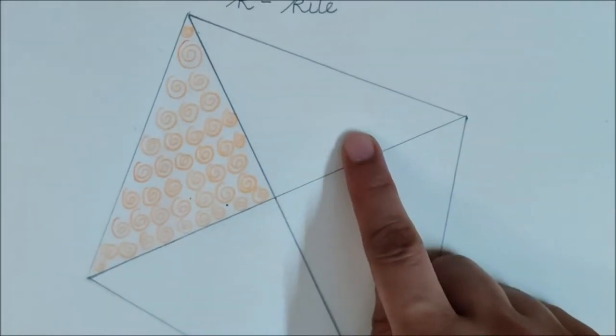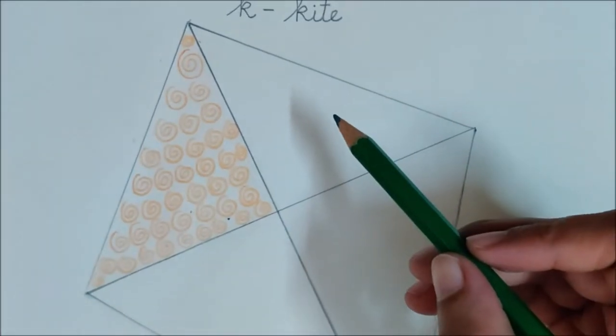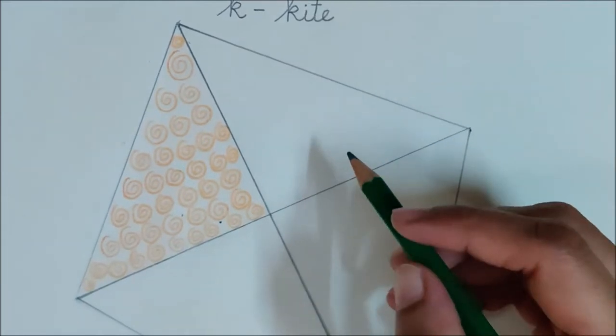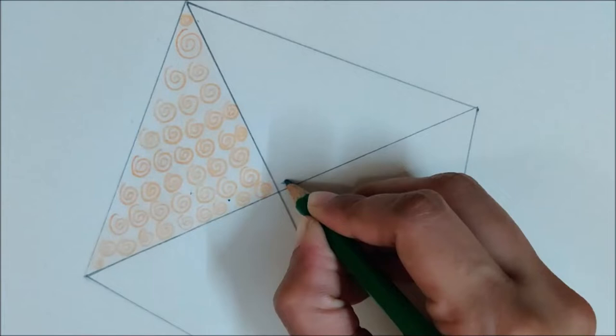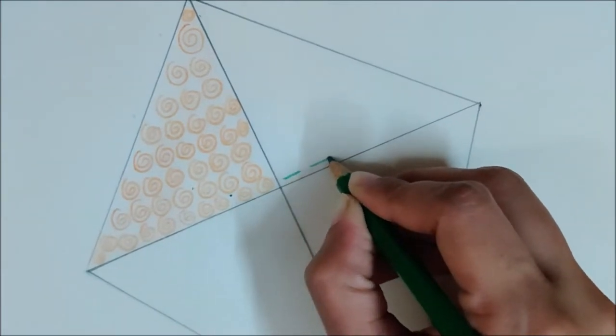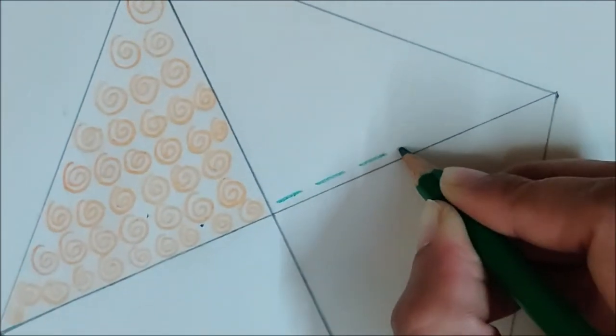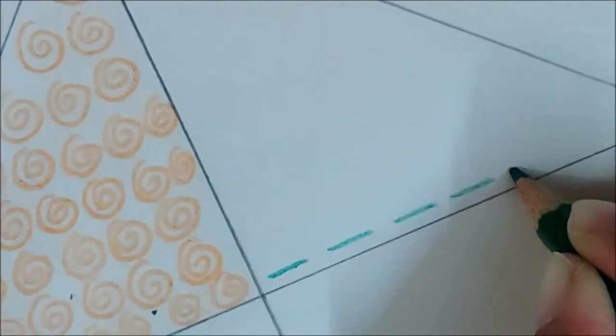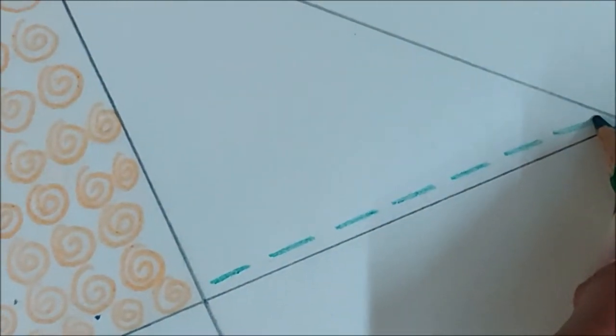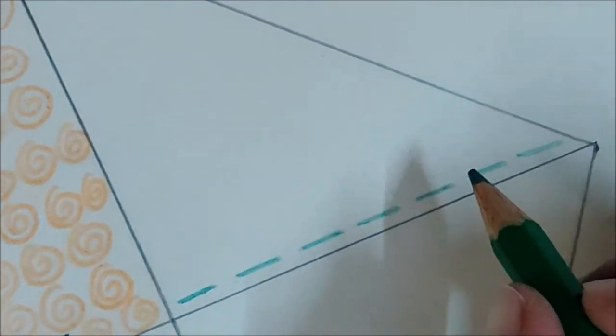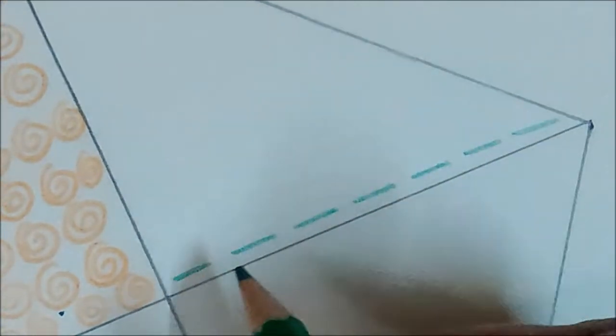Now in the next box, with green color pencil, I am going to make sleeping lines. So here are my sleeping lines with green color pencil. Children, use only color pencils.